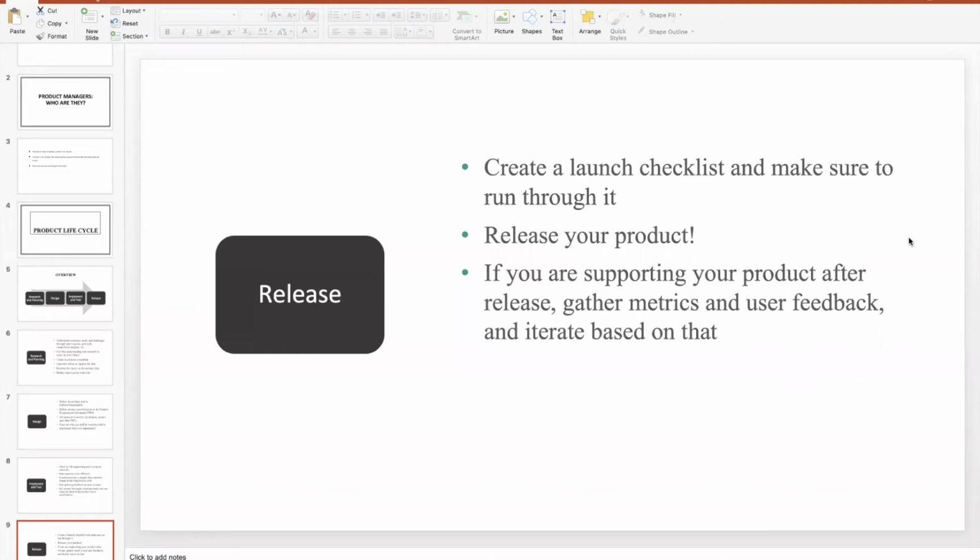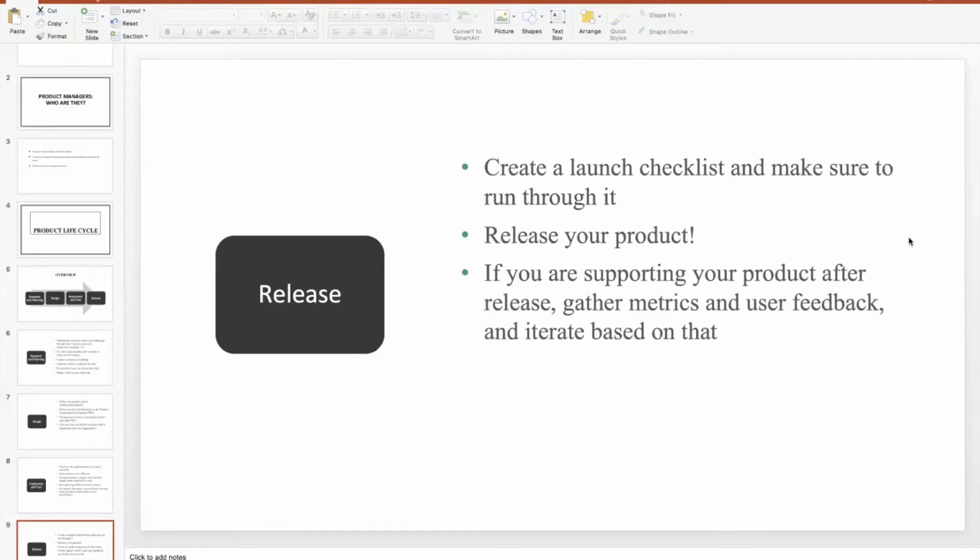So basically shipping that product to consumers or your client, depending on what type of product this is. This can vary depending on your client or your consumer.